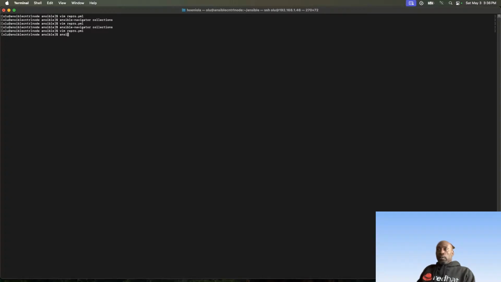So Ansible, the command to run the Ansible script on all the nodes is ansible-navigator. Something that we can do initially just to see who's all connected: ansible all -m setup, and then grep hostname.